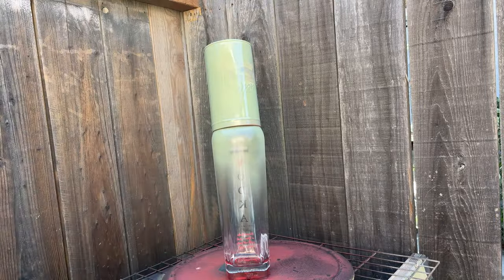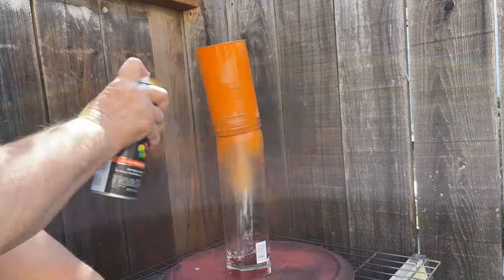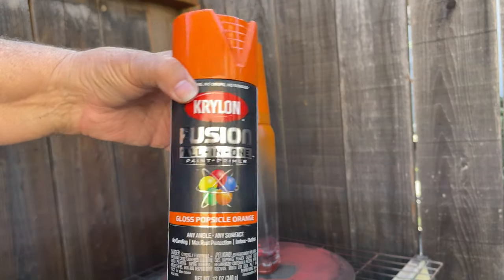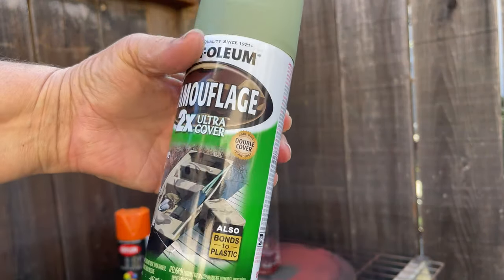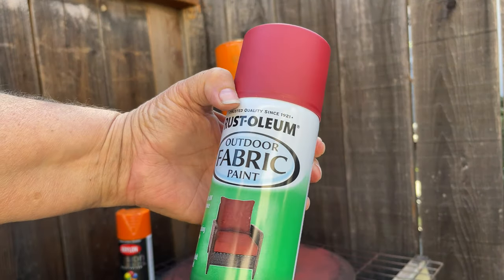I started by choosing four fall colors to paint the cans with, and I chose a Krylon Fusion in a glossy popsicle orange and matte wild honey. Next, I used Rust-Oleum in a camouflage green, and I could only find burgundy in fabric paint, so we'll see how that works out together.